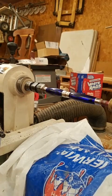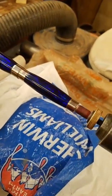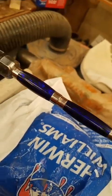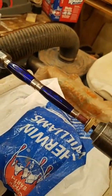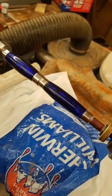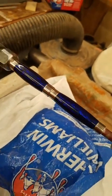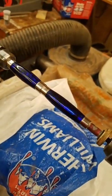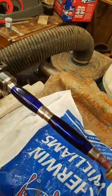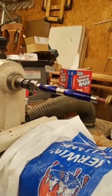Okie doke, so here is where we are after the micro mesh up to, I don't know, what is it, 11,000 probably. So we're pretty smooth, pretty shiny. But we got a nice little ways yet to go to make it as shiny as it deserves to be. And if you're only micro meshing and you're not using any kind of polish, what you're going for is a very shiny, smooth finish, you're shooting yourself in the foot to not use some sort of polish, either Meguiar's or plastics, something like that.